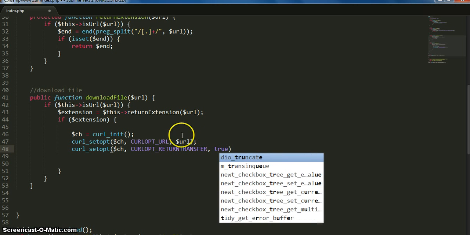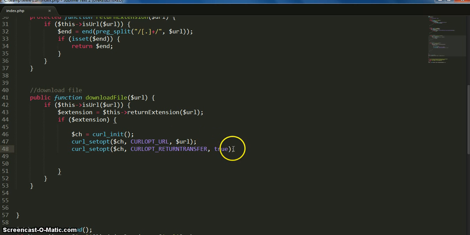Okay, this return transfer option says that if we set it to true, then the data, the image or the file is not going to be returned into the browser. However, if we set it to false, the file is going to be returned into the browser. So we don't want to return into the browser, so we set it to true.